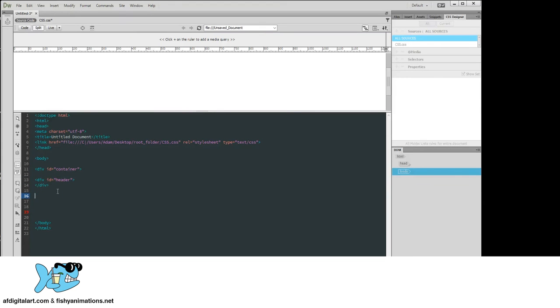I'm going to hit enter down and type in another div. And I'm going to do ID. Let's go ahead and select it this time, make it easy on us. And then inside the quotes, I'm going to name this one sidebar. So we're going to have a website with a sidebar. I'm going to make it left, and I'm going to have the ending quotes. I'm going to finish it with the greater than sign, and fill in and close this div like so.